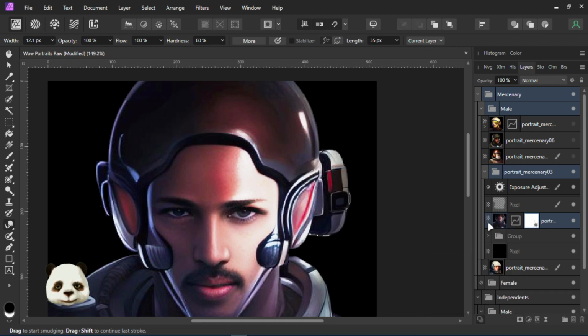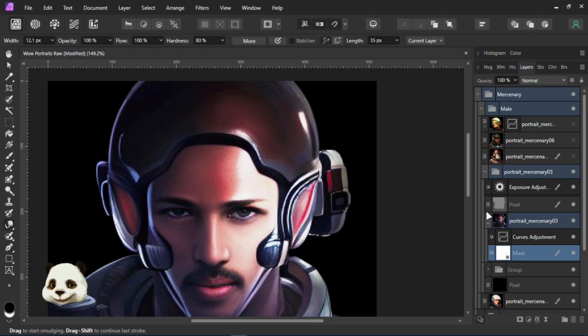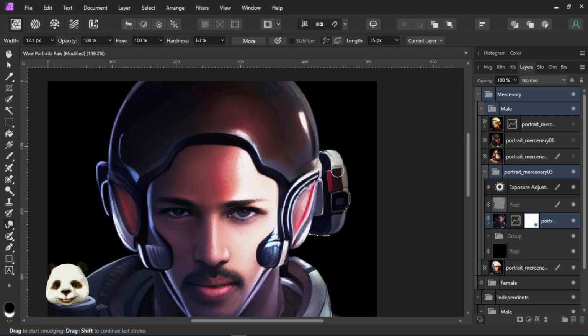I like some things here in Affinity more than in Photoshop, because you can expand all of these things and use this as a sort of a mask of the image itself. It's cool. I like it. So we're editing on the mask, and we want to remove part of this.